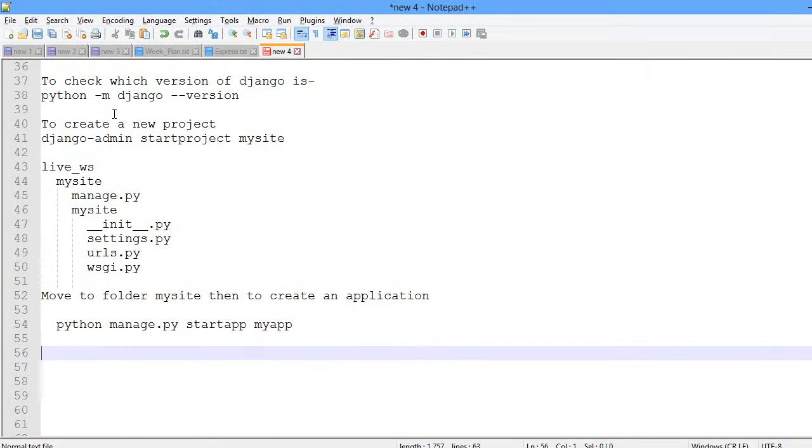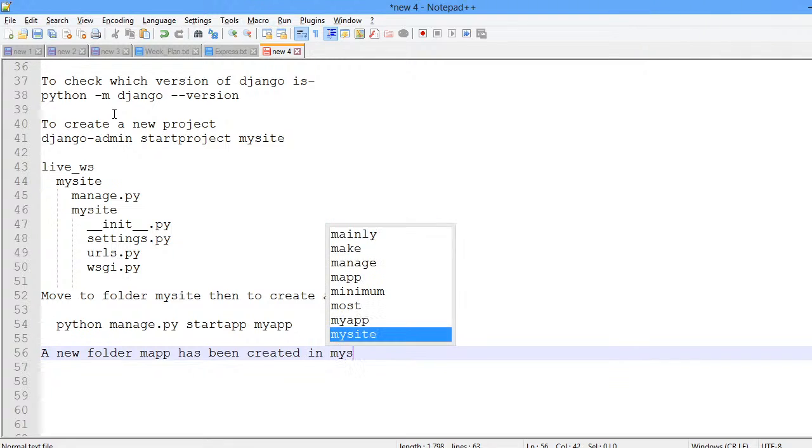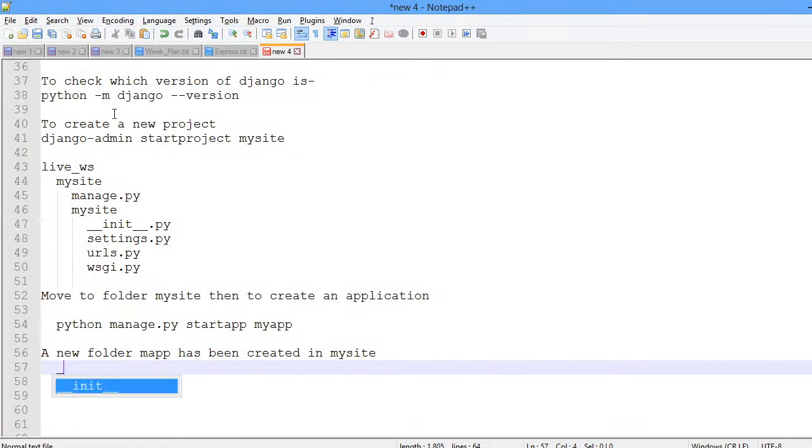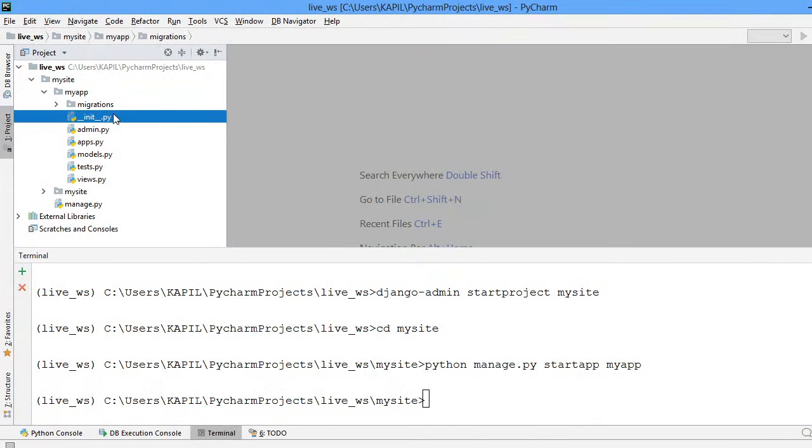Once you have run this command, a new folder myapp has been created in mysite, and here we are having the following files. The first file is init.py, that works the same as for a package.